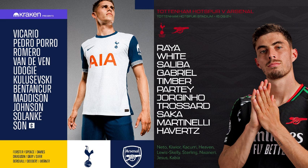I think they just want that more instinctive edge where it comes to you on the edge of the box first time, and you've got a line of goal, have a pop. And they've got the quality of Maddison and Son in terms of their finishing and shooting is absolutely top class, but they're trying to roll it and find that perfect angle or perfect opening for the shot. I don't think it's going to exist today. I think Arsenal are defending really well and physically getting out in the face of players, and certainly Saliba and Gabriel have had a superb game at the heart of that defence so far.